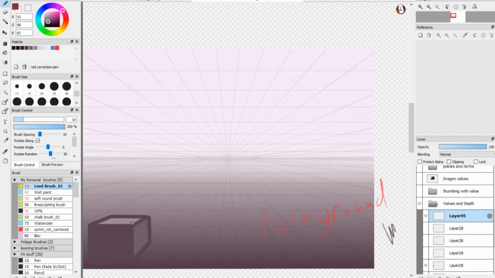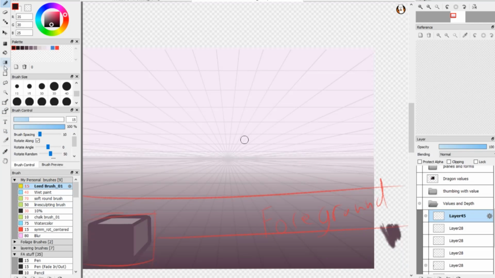Usually, this is way too bright, but I didn't really care too much for this. Your foreground is anything that's in front of the viewer.